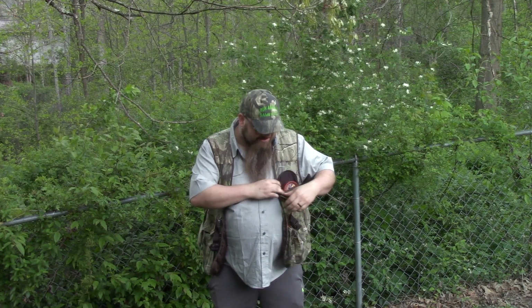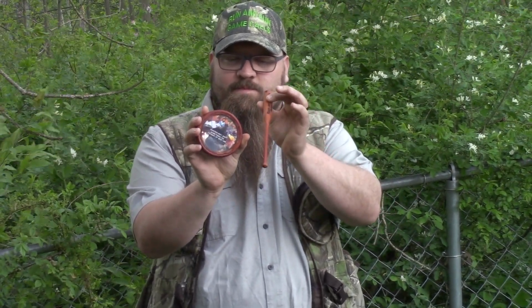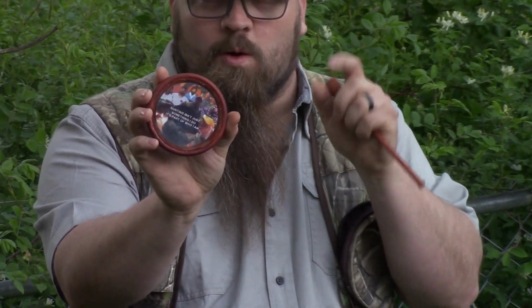Ladies and gentlemen, boys and girls, children of all ages, J True Outdoor Adventures proudly brings to you the vest accessories. So in my accessories, I have a can call, which is from Run and Gun Game Calls by Newman Brown, and he custom makes these. This one here is actually custom made with a background of me, my dad, Alvin, Big Al, and the old hunting party.